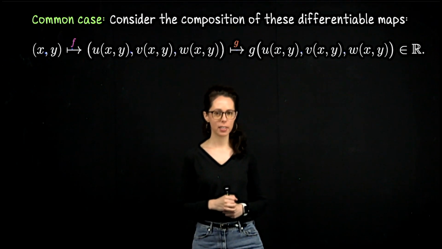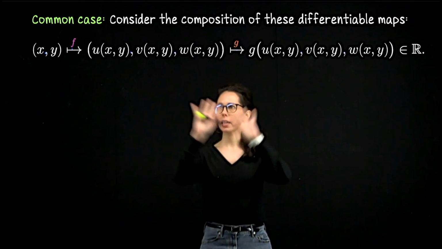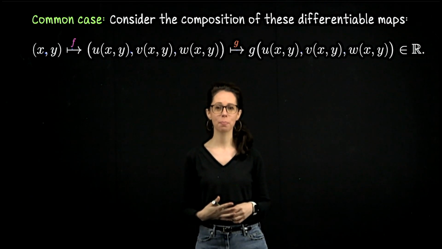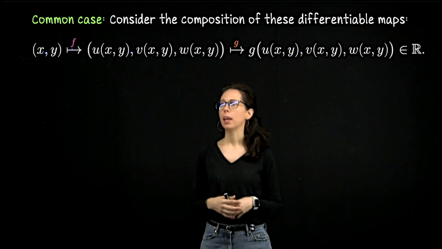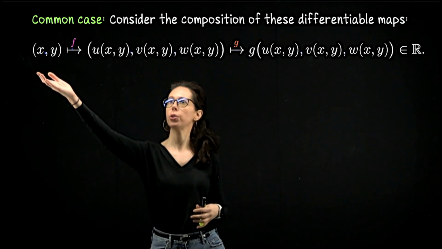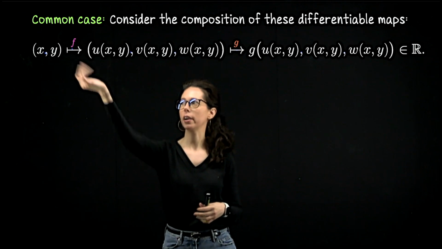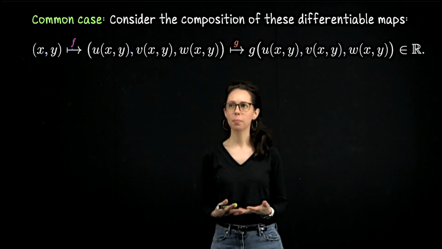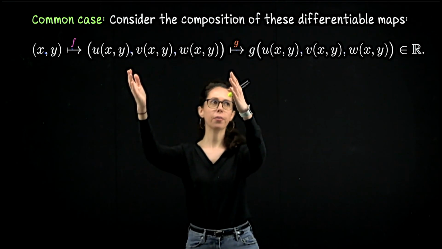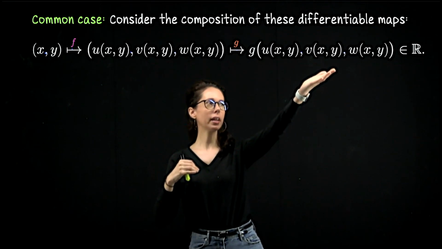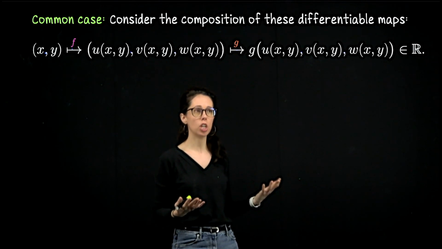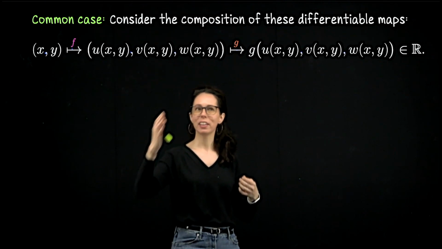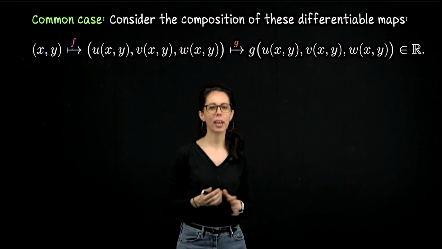Let's look at this common context for the chain rule. I've set it up as a composition here, but I'm actually going to present it to you a little bit differently in just a moment. What we're going to imagine is that we have a map from R2 to R3. Using the language of the chain rule I just expressed, that could be your function f. And then from R3, we take these coordinates and plug it into some scalar valued function g, which is a map from R3 to R. So g of f is the composition that we're looking at here.